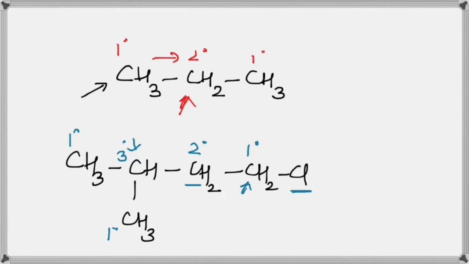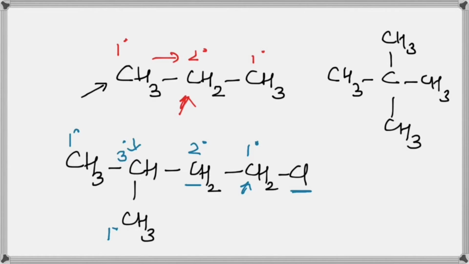What does a quaternary carbon atom look like? It is attached to 4 different carbon atoms. So we can have CH3C, CH3, CH3, CH3, and all of these corner atoms have a 1 degree because each of them is attached to only one carbon atom, and the one in the center is attached to 4 different carbon atoms, and so it has 4 degree.